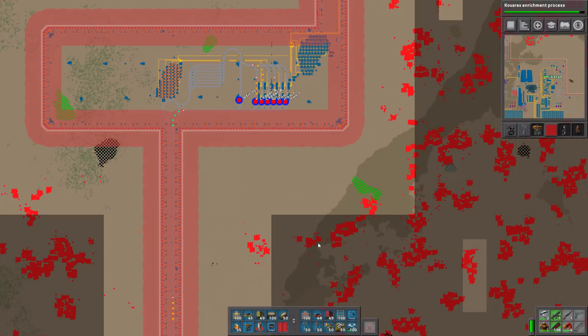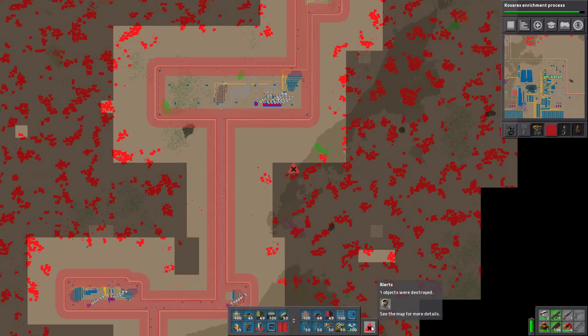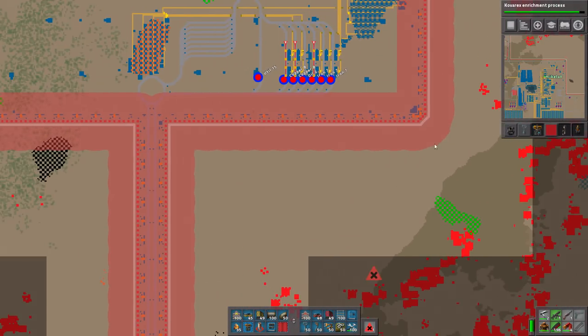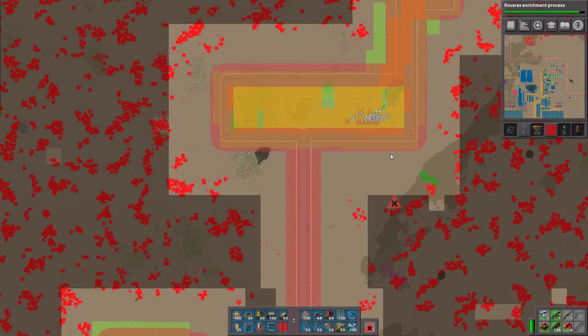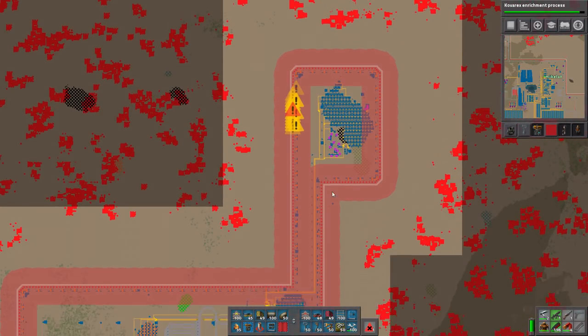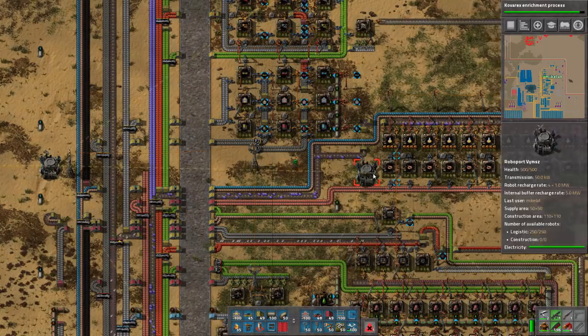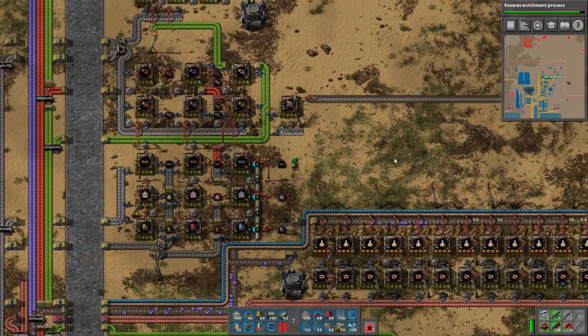What's the problem over here? A bot was destroyed there. Why was a bot destroyed there? How did that happen? It's not even in a logistics network. Something must have been repairing here, and then it tried to make its way back to me, because I was up there just recently. So that's it for that.